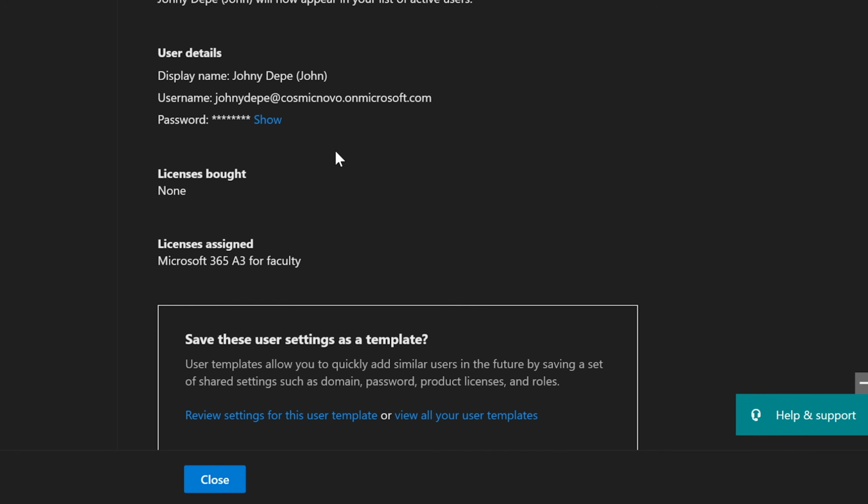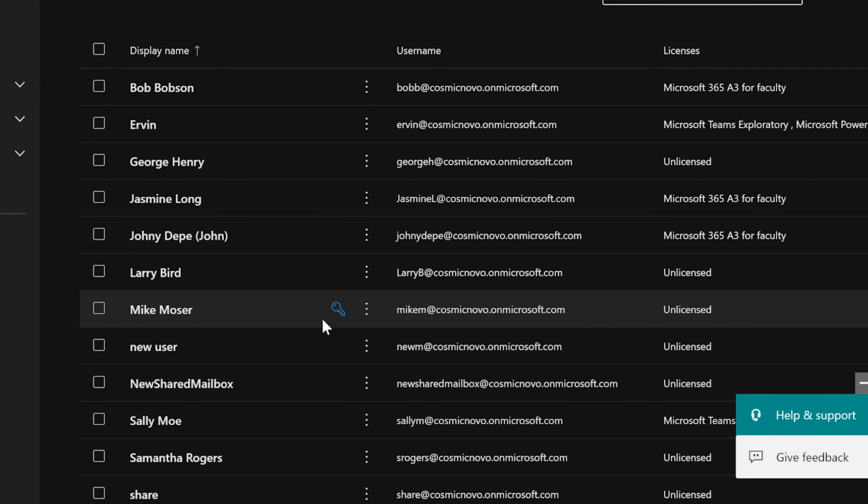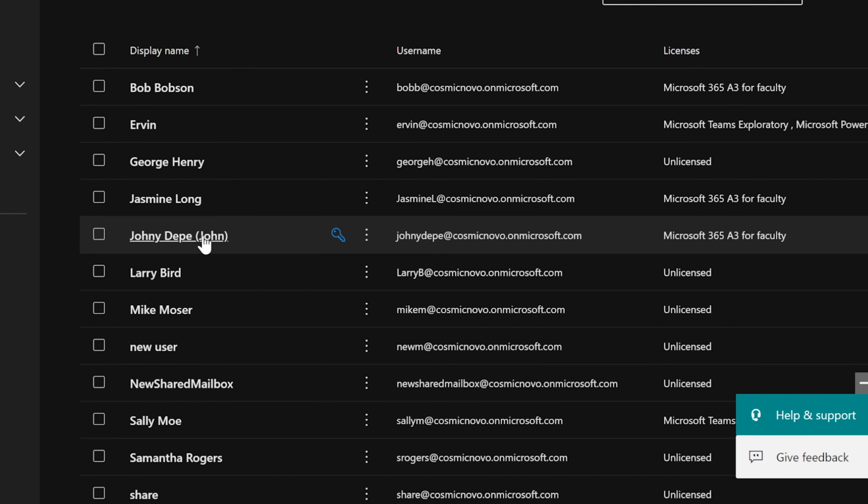Everything is set up. All we have to do is log in as Johnny after we add a couple more different things that we're going to make sure he has in order to test it. So first thing we're going to test is Outlook. We're going to log in as him and check email, but there's not going to be any emails, because we're going to add him to a shared mailbox, and for those reasons he will get an email notification that he was added to a shared mailbox for finance department. We're going to make sure his Outlook is working that way instead of me going in and sending him a test email. So here is Johnny Depp.